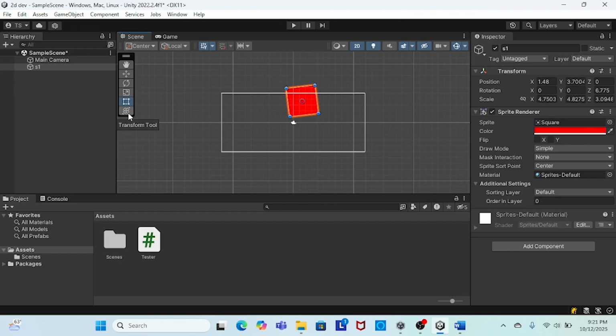And then finally is the Transform tool, which combines the Move, the Rotate, and the Scale tool into one cluttered mess. However, if we have our square like this, it's really hard to get it back to normal without manually typing in all the numbers. There is a quick way to bring it back to where it started. All we have to do is go to the Transform component and click Reset. We can also do that for the sprite renderer as well.